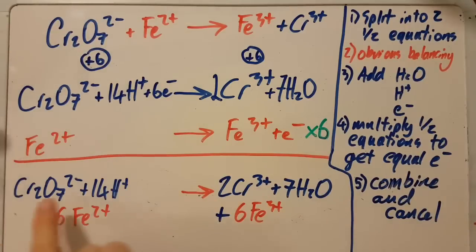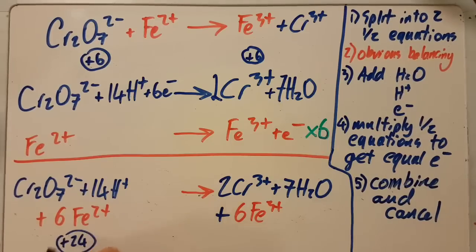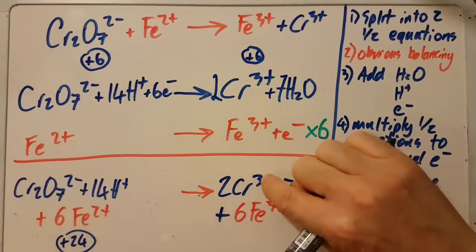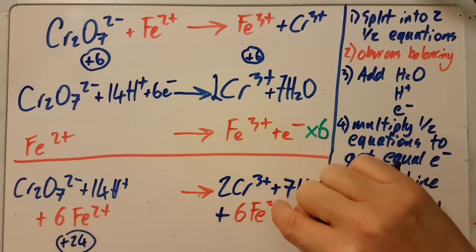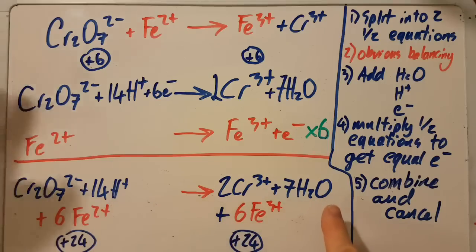Double check. Overall, the charge on this side is 2 minus plus 14, plus 6 times 2 plus, that's plus 24 on this side, and over here, 2 times 3 plus is 6 plus, 3 is 20, that's plus 24. So the charge is balanced. And a quick check, are all the atoms the same? 2 chromiums, hydrogens are good, oxygens, and the iron. Okay, so that's the first one done.